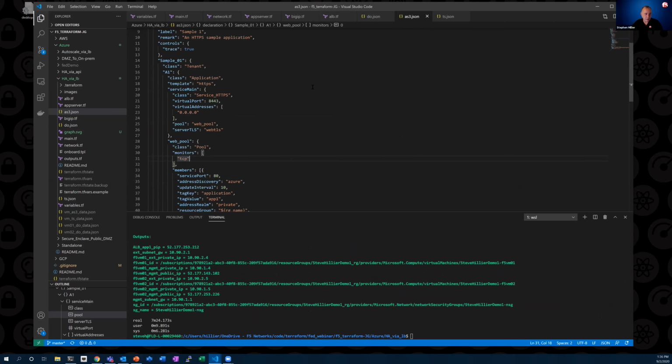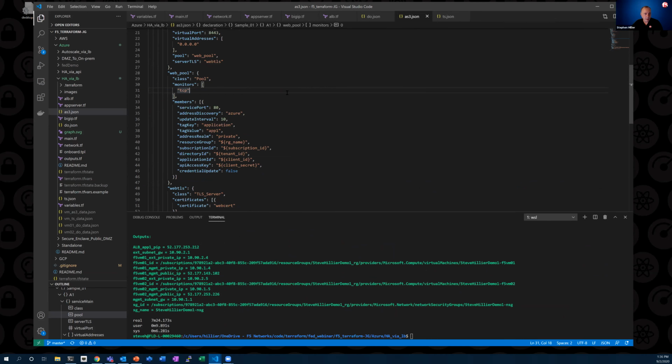It's a simple web application. We've got a single virtual server. We've got a pool. And if you take a look at the pool members list here, you'll notice that I'm not calling out individual members specifically. Instead, I'm using a feature of the BigIP called service discovery. So instead of explicitly saying, this is my backend web application server, I'm saying, any application server that has an application tag value of app1, that's the implicit app ID for this application, go discover that virtual machine's IP address and then add it to the pool. And we'll show you the result of that in a moment.